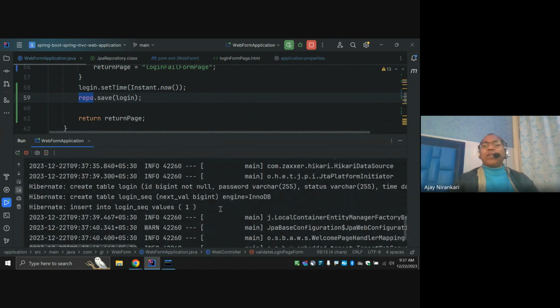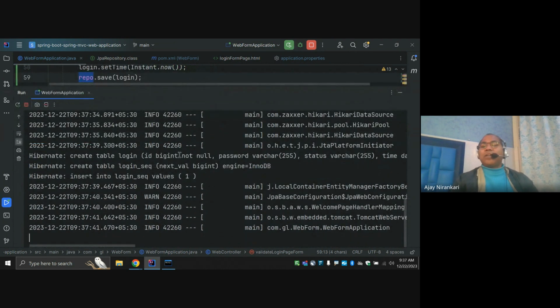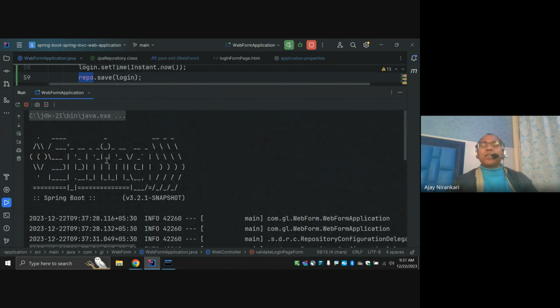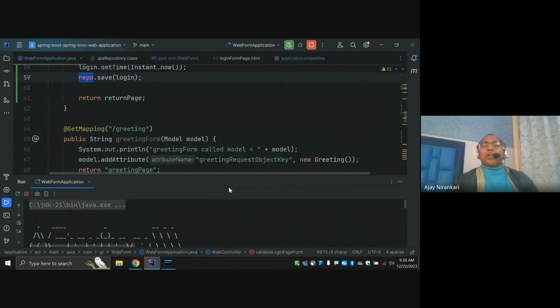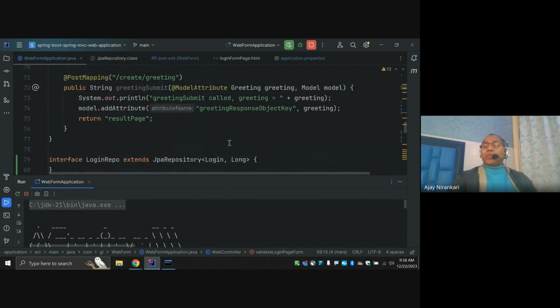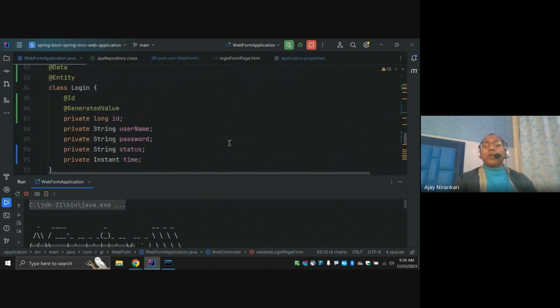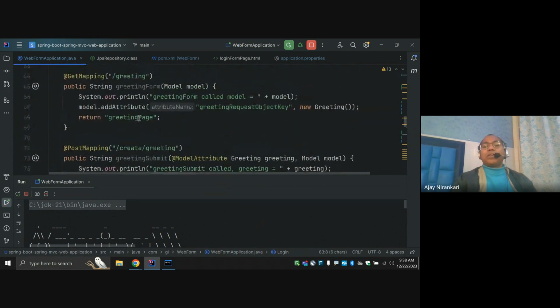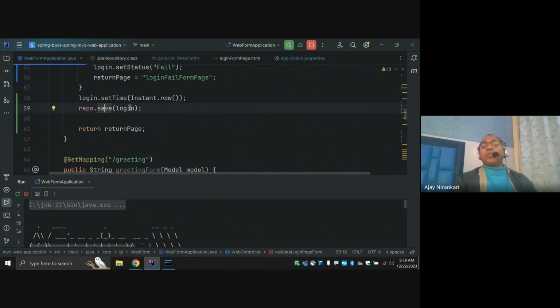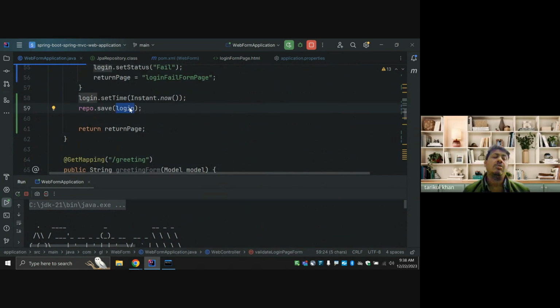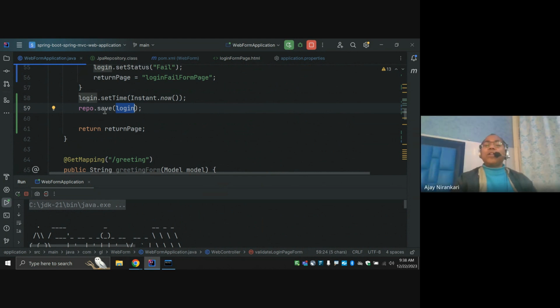Okay, notice here the good part. The application has started and it has created a table, the login table. This means our database is successfully accessible. Created table login, good. That means our application is started. So notice, we already know why our Spring Boot application creates the database and everything, because we have mentioned the entity, and whenever you say save, before saving it is going to create the table for you and then save data. And save also implements the insert query for you, and they do everything.